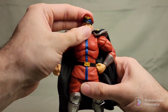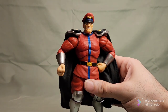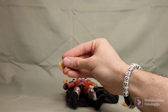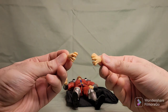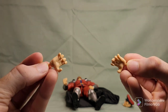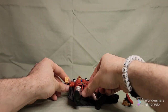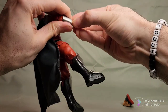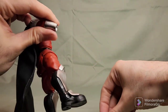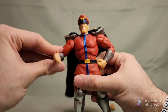Not too bad. Not too bad at all. That's one thing about Jada Toys, swapping parts is really easy. Also, he does come with two extra pairs of hands. We got these right here, like grasping for something. I don't know what you would call these, but these are pretty good. They do switch out easy as well. Just pop that off. Bang. And get the right hand for that, and pop that in there.